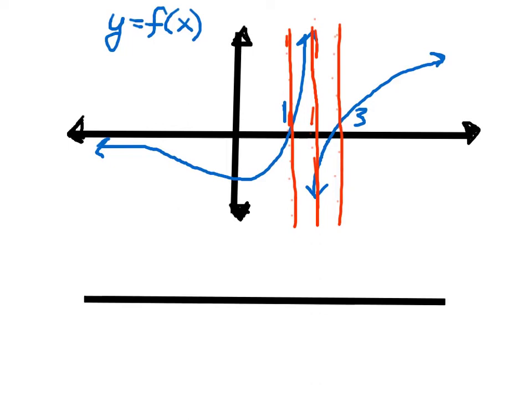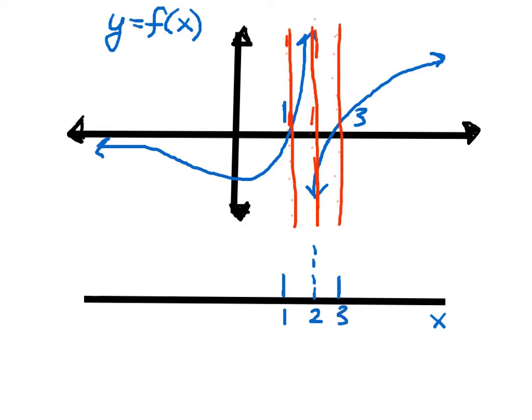So for a sign diagram, essentially, we draw a horizontal axis to represent the x-axis, and we make marks at all the critical values. And notice for the values where the function is actually defined, I use a solid line. And for the values where the function is undefined, I use a dashed line. Okay, and I can label those. I know that those critical values are at 1, 2, and 3.